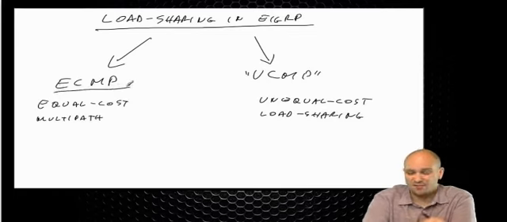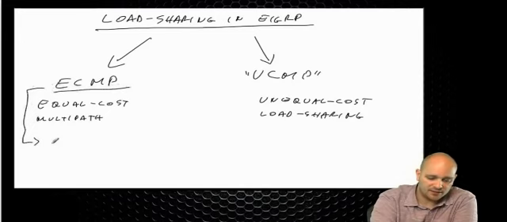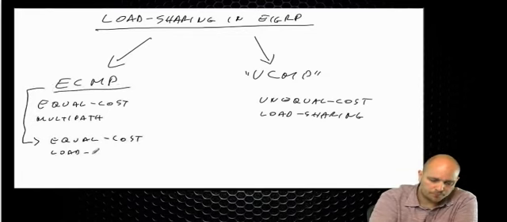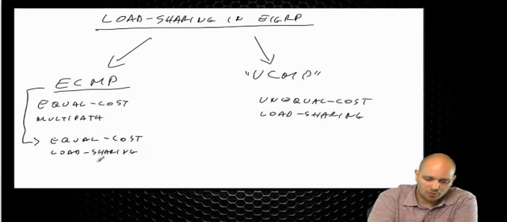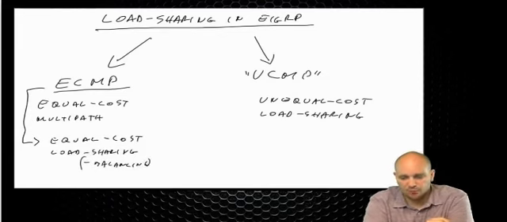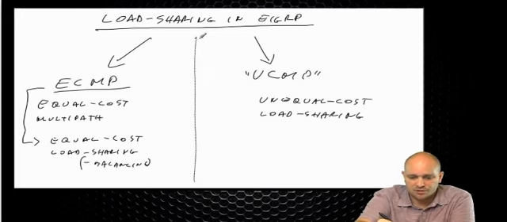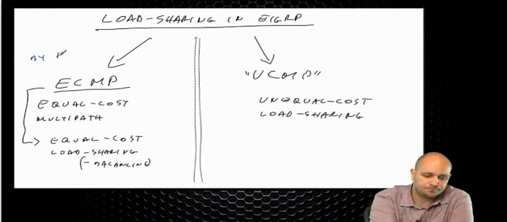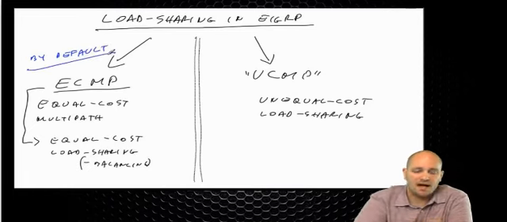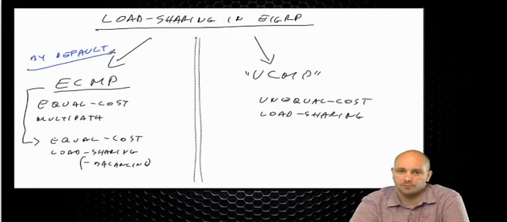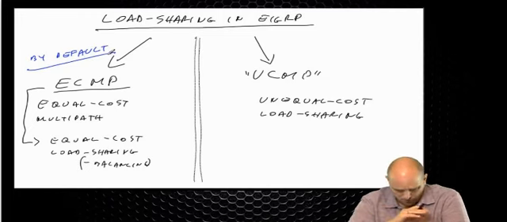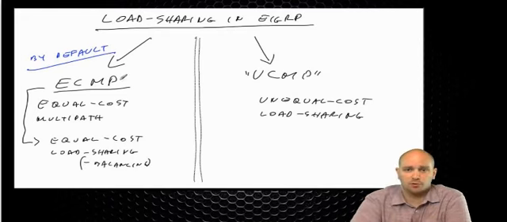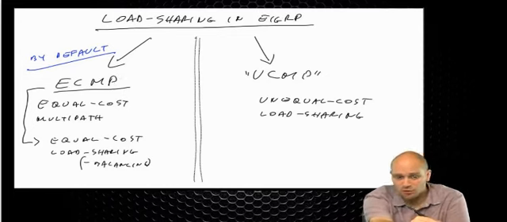Now, ECMP here is a relatively standardized name for something that is simply called equal cost load sharing. Of course, you know that sometimes sharing is also called balancing, but I personally dislike using that term. Now, I say it comes in two flavors because they are configured in very, very different ways. Now, this here is done by default. So this is what IOS does by default for every single protocol, well, except for BGP, where you need to explicitly configure it, but for all IGPs, for static routes, for anything, equal cost multipath is implemented by default, and there's nothing you need to do to make it happen.